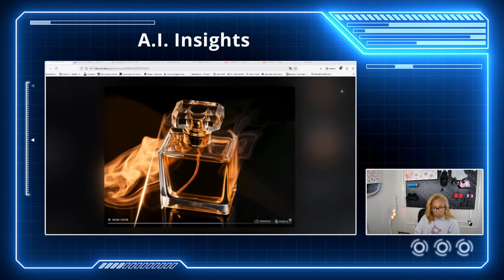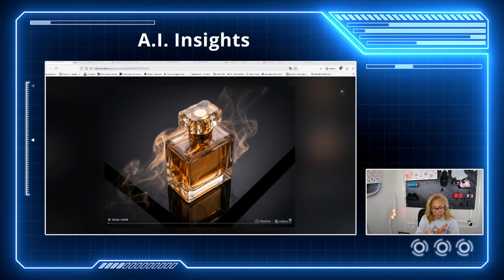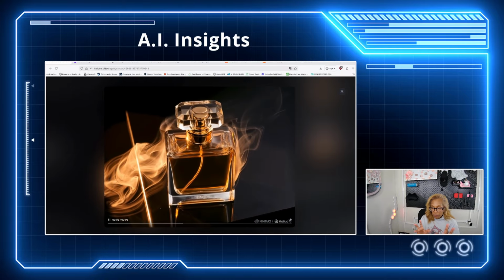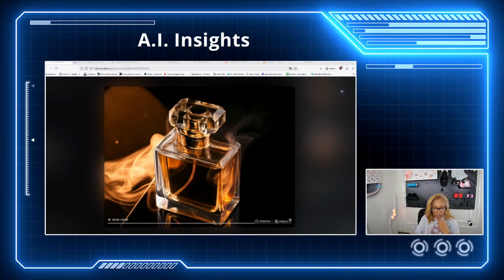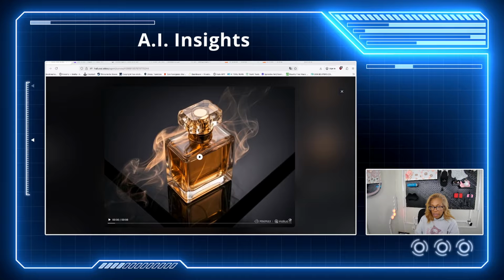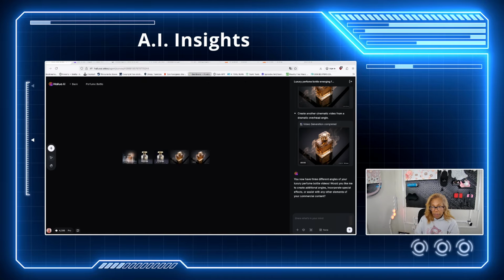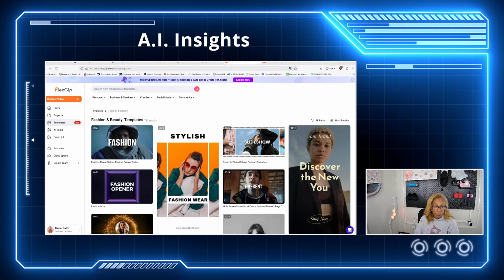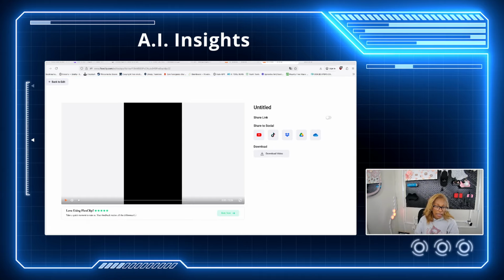But here's another angle of the first bottle. But look at how the tracking is. It's amazing. It's rotating. You have a little mist going on. It's beautiful. And it's 6 seconds, okay? So I took both of these and I went to FlexClip, okay? So you come to FlexClip and you go to template, and then you just figure out what you want, okay? And it's all preloaded, and my final product is right here, and I like it. Here we go.